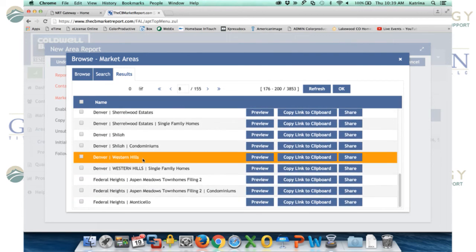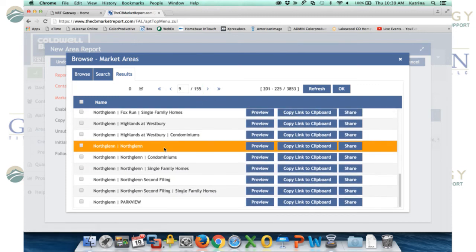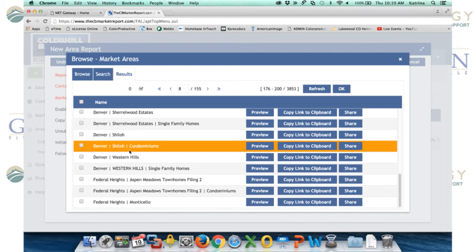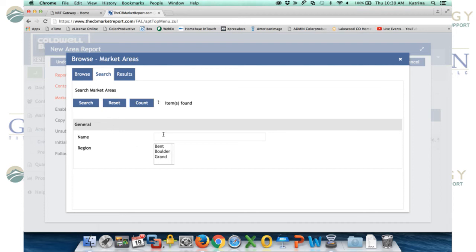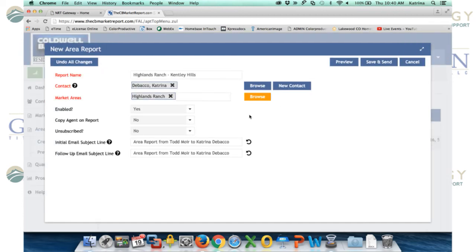I'm not seeing a Douglas County. Well, in the event that Douglas County would be in this list, I would be able to select that. So it must be a, let's see. It's going to let me search by Highlands Ranch, perhaps. Yeah, there it is in Douglas County. So what I had to do is just go in and select the city and then click on Douglas County, and now we are going to hone in on a specific area.